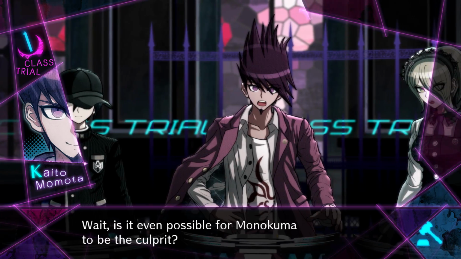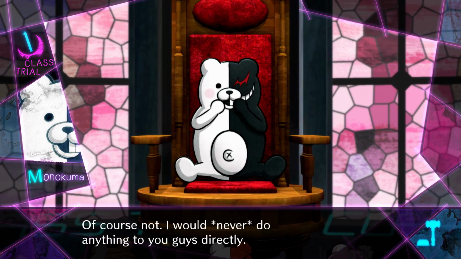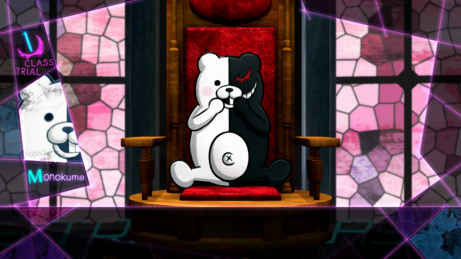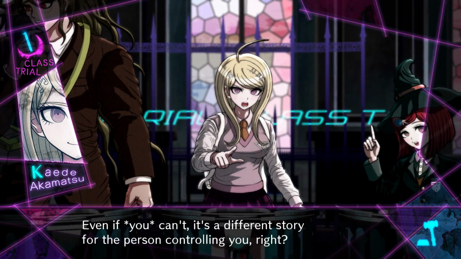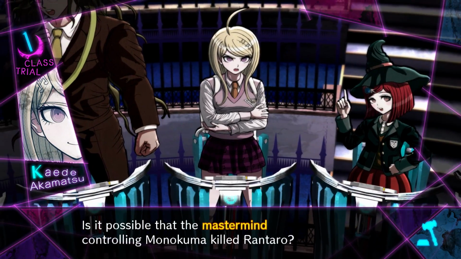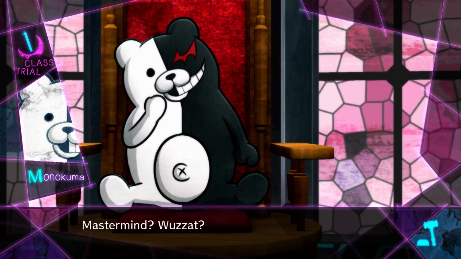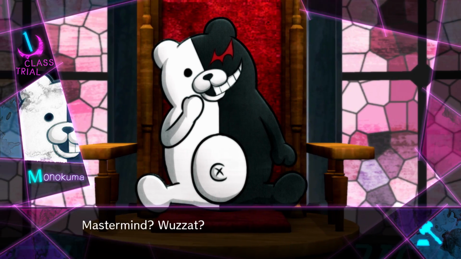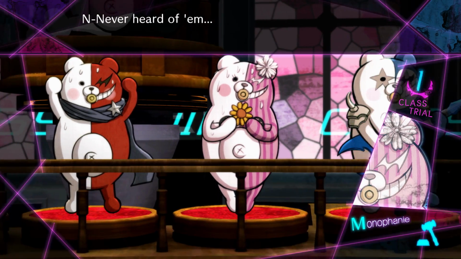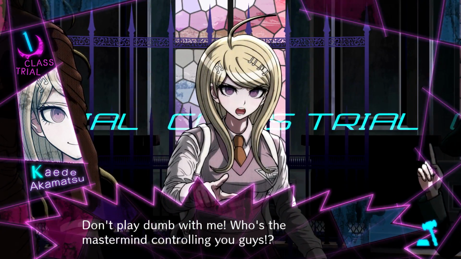Wait, is it even possible for Monokuma to be the culprit? Ooh, this is important. Of course not! I would never do anything to you guys directly. Even if you can't, it's a different story for the person controlling you, right? Hmm? Is it possible that the mastermind controlling Monokuma killed Rantaro? Ooh, here we go. Mastermind? What's that? I don't know any mastermind. Never heard of him. Don't play dumb with me. Who's the mastermind controlling you guys?